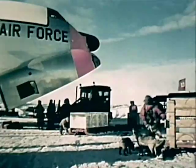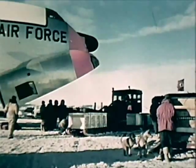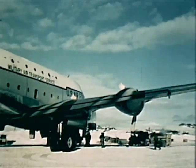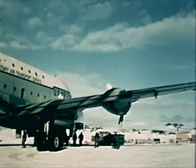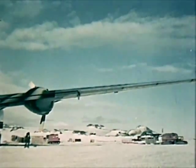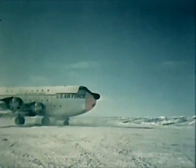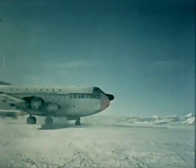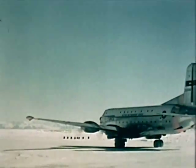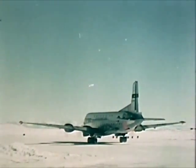It took 18 flights prior to October 15th to bring in all the necessary maintenance equipment, aerial port drop gear, and priority cargo. Then the airlift task unit could get down to work on the primary mission, the airdrop of fuel oil to the two remote scientific stations. Now, with all the groundwork laid, the mission gets underway. Fuel oil to operate electrical generating equipment and to supply warmth for the scientists during their long vigil in the angry cold climate of Antarctica starts for the Bird Station.